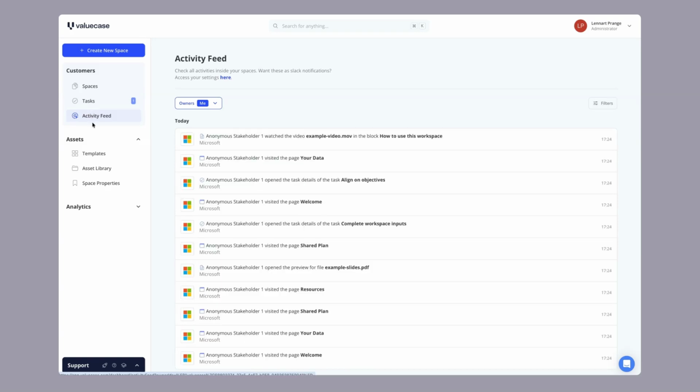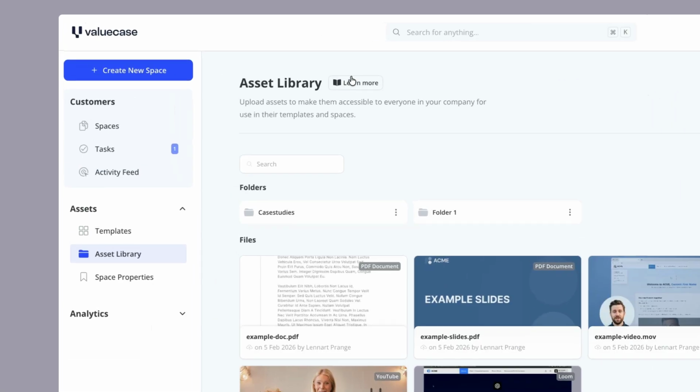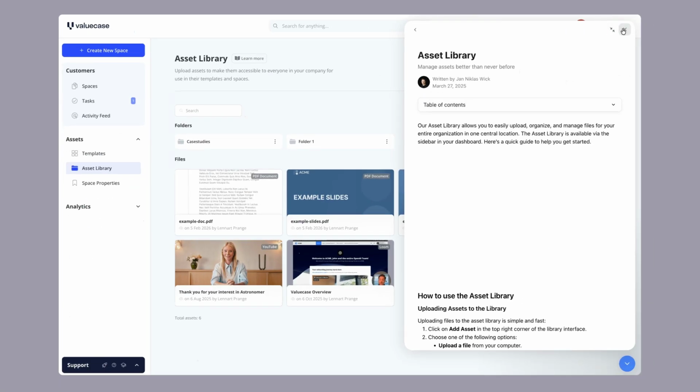Same in the activity feed, where you see consolidated all the activities that are happening across your workspaces. You will find the side panel there as well. Then we have the assets, which I will skip, and the analytics, but you will find a ton about that in the Help Center. As a general note, typically we offer you Help Center material right away when you click Learn More, and you can just check what is this feature.